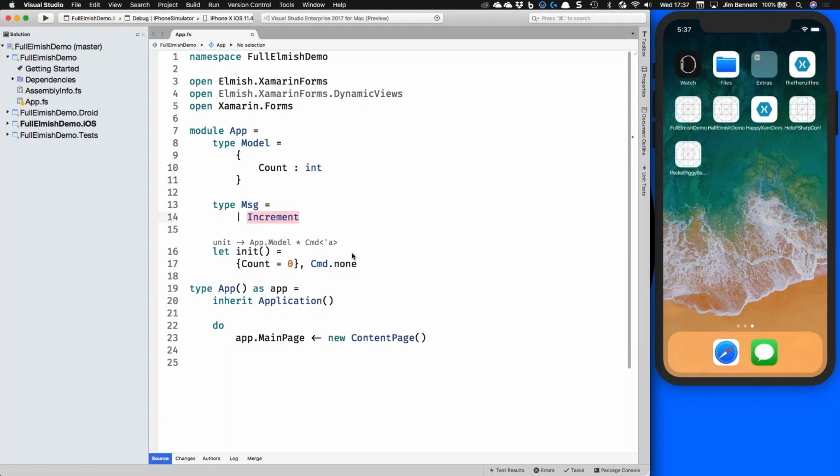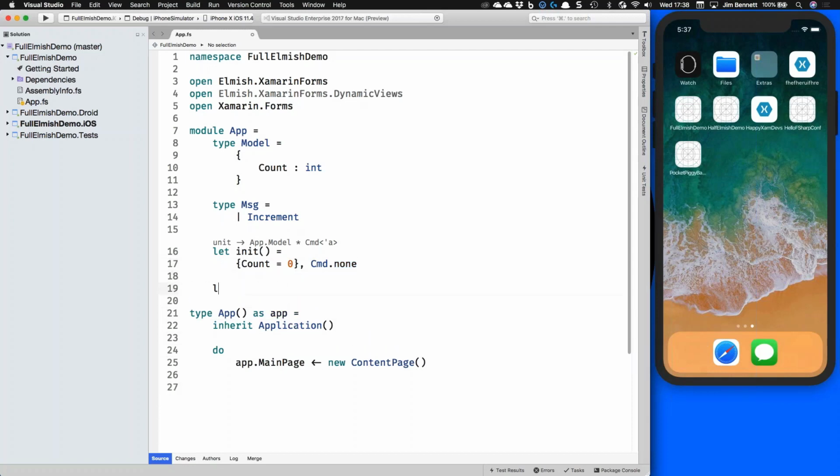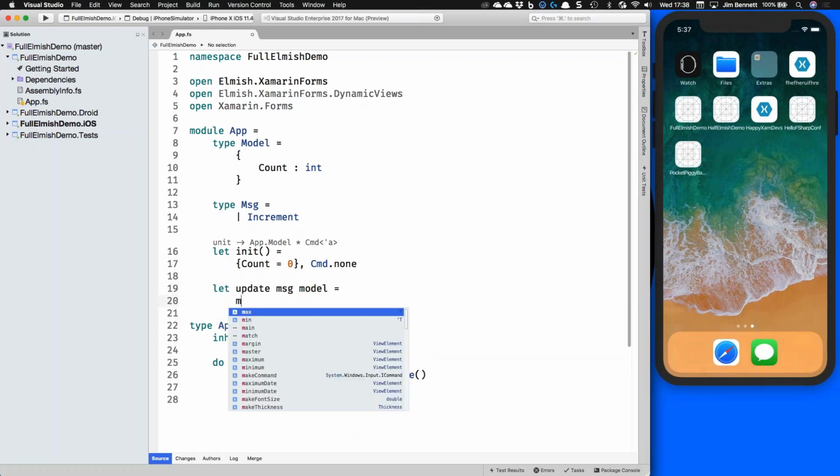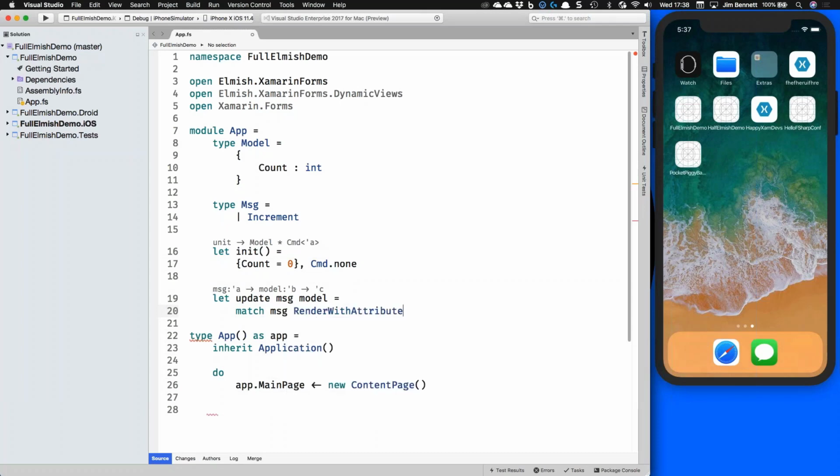One example use case of this would be if I had an app that needed to go and load data from a SQLite database or a connection to a web app, I could return an initial model with no data in it and a flag to say it's loading, so the view could then render a loading screen and return a command of async message to make the web call or make the database call to load the data, and then when that comes back, I can populate my model fully. So it's just a way better kick off things in the background if you want to. Again, I need my update function. Update takes a message and a model, and match message with.